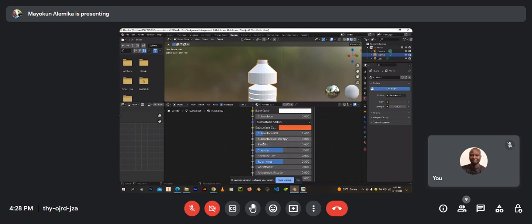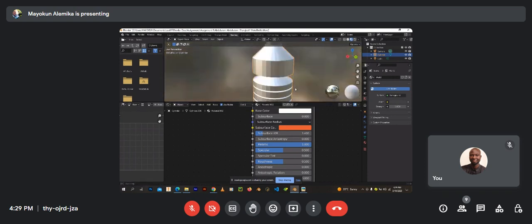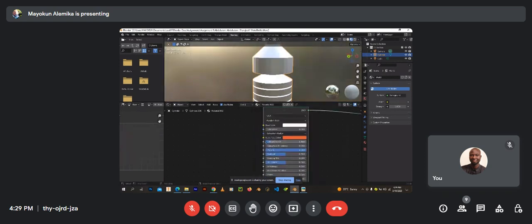So now another major one that you need to know is the metallic. Although there's a dial to increase it from 0 to 1, usually what I would advise is, if you want to make any object metallic, just make it either fully 0 or fully 1. If the object is a metal, make it fully 1. And notice when I increased it, this bottle changed into a metal, like an aluminum kind of shape.